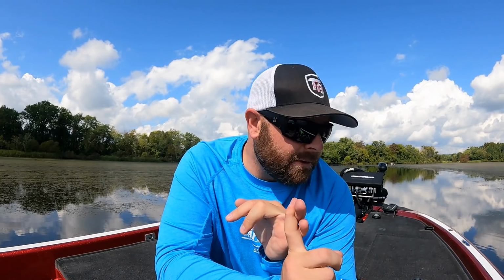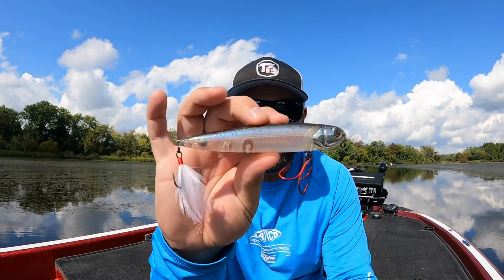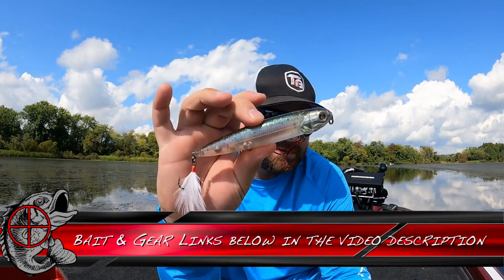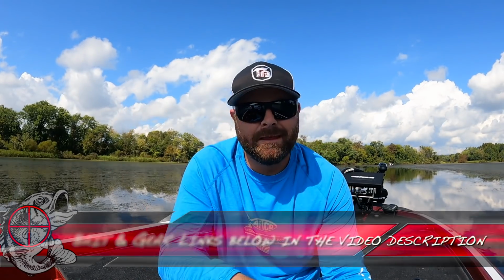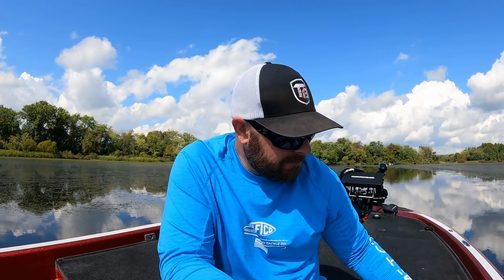Largemouth, I'm going an upsized 2 hook setup. Now, as far as colors, I just held up 3 different colors. I typically keep it fairly simple. Some kind of ghost or shad baitfish color. This is actually rainbow trout, but it's got some flash to it. Chrome, some kind of chrome flashy bait.